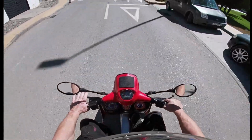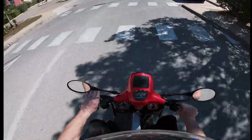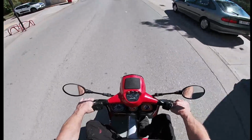A rider on the track that does aggressive gear changes and snatches the throttle hard doesn't go as fast as somebody that's smooth. Smooth riders lap much quicker.